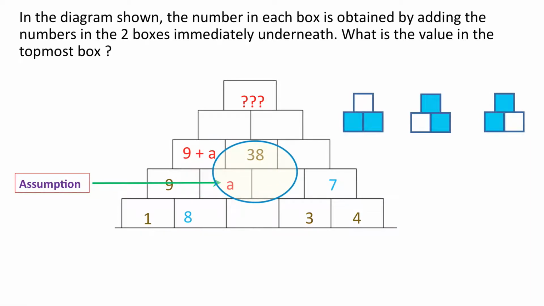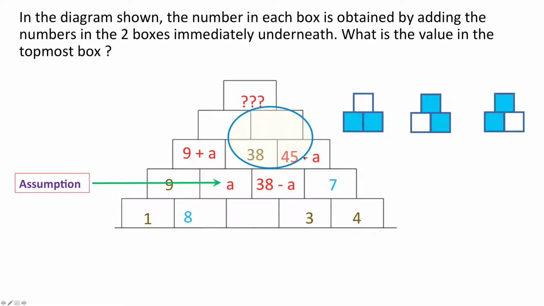If you shift your attention to the next set, in these three blocks, two are known. So it's a pattern like this. The third one can be found. So from 38, if you subtract A, you get 38 minus A. So which means you have taken another step. Let's carry on. Let's build the momentum. And then if you look at this set of three blocks, these two can be added up to get the value here, which is 45 minus A.